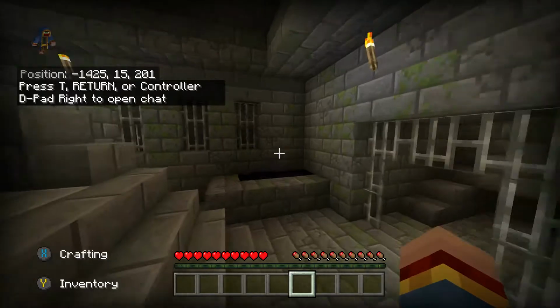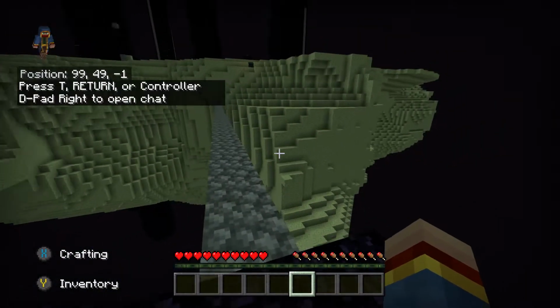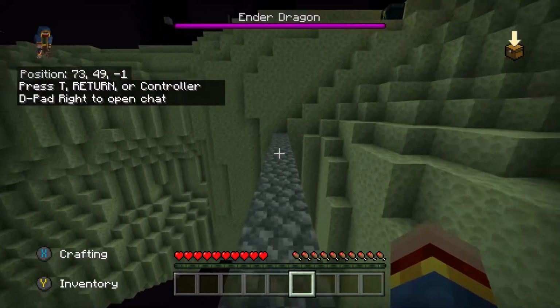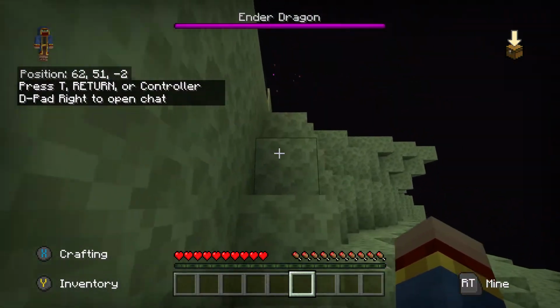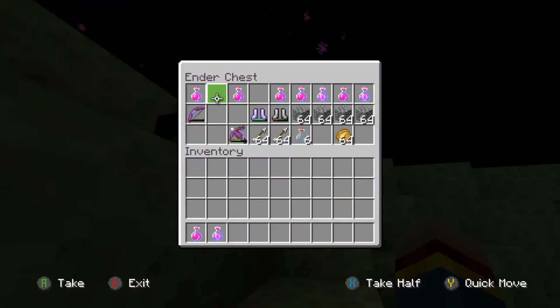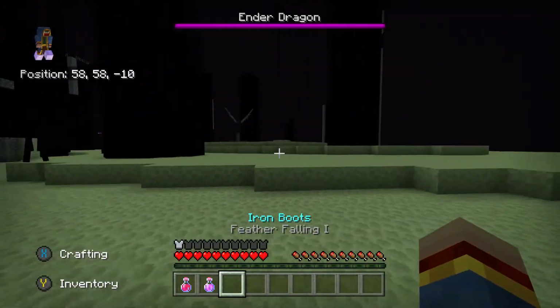For those of you wondering why I did that, it's that way when I died, my stuff would be somewhere that is easily obtainable. Alright, now we can actually do the fight. So I'm gonna grab this, this, this. Alright, let's go.